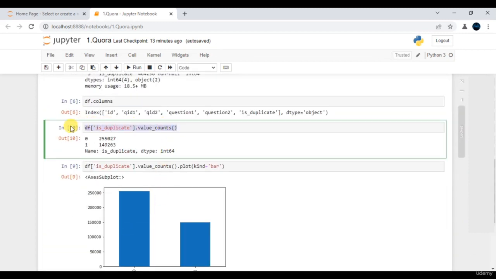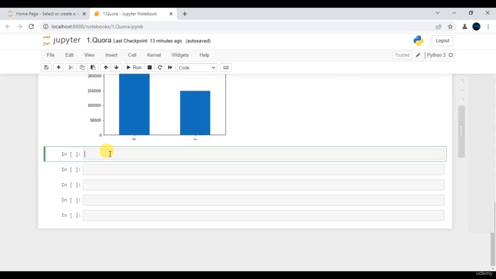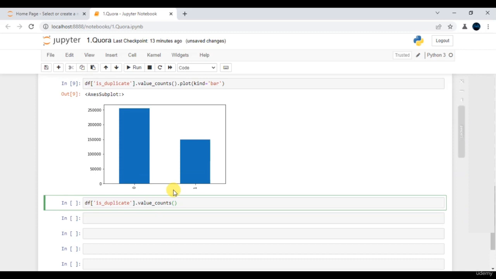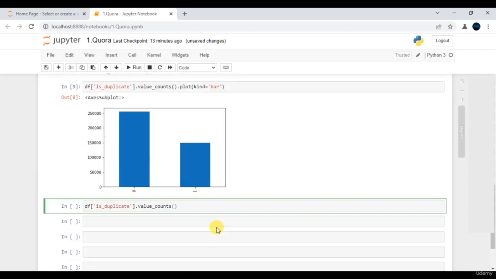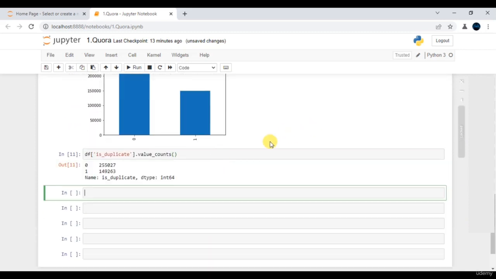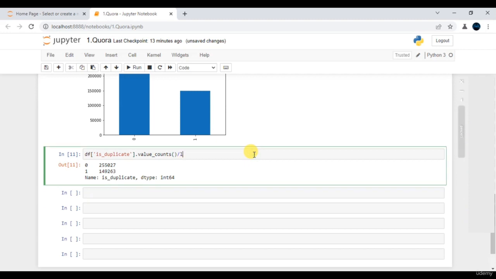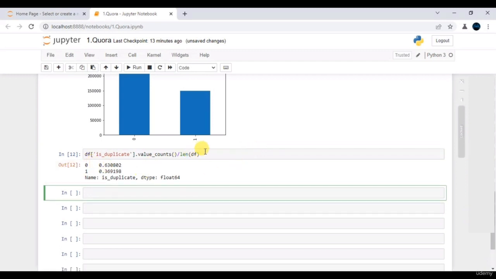Similarly, can you find what exactly is the percentage where my questions are not duplicate? This is nothing but this one. Now we have to divide it by the total length of the data frame, so I will say len of df. The moment I execute, you end up getting all this.